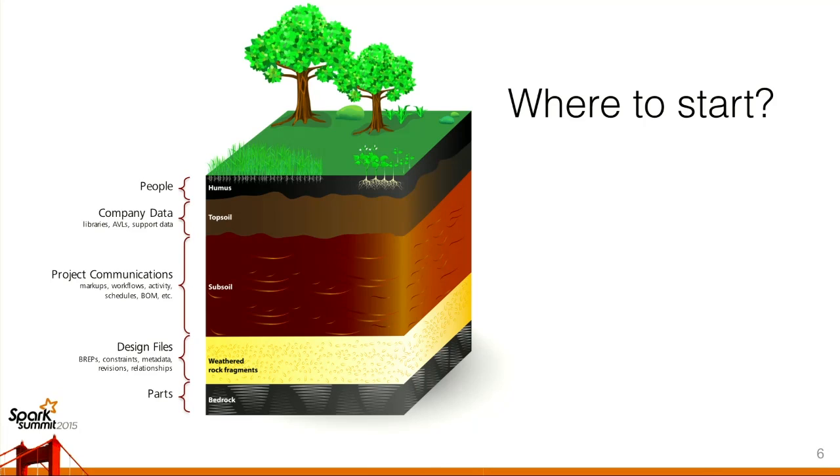The designs and the embedded information in those designs, all right? For us, then, it makes the most sense to start at that level, all right? Start with the designs and the embedded parts, learn those implicit relationships, build that strong foundation of a graph, and then start to add in those other layers and leverage those learned relationships as we add those other parts in.